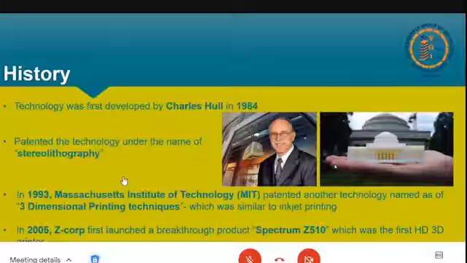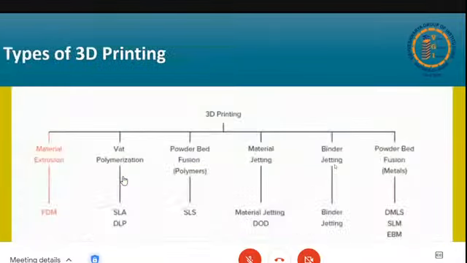So what happens in stereolithography and DLP also is that the raw material is a liquid, and it's a special kind of liquid which gets converted into solid once UV light is exposed. When the liquid is exposed to UV light, the area that is being exposed turns into a solid.